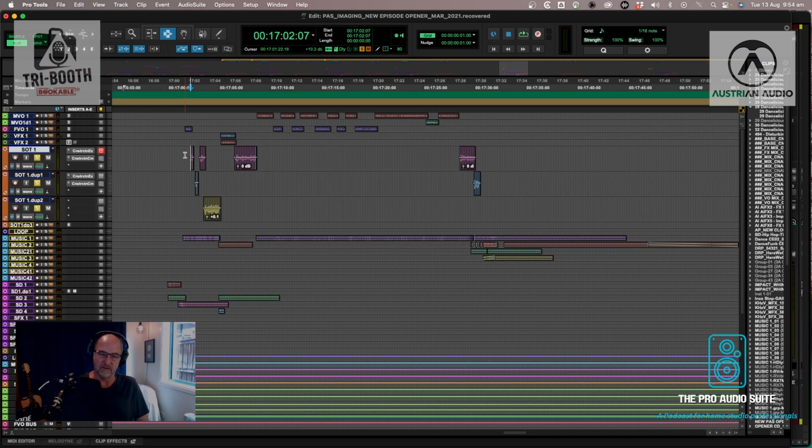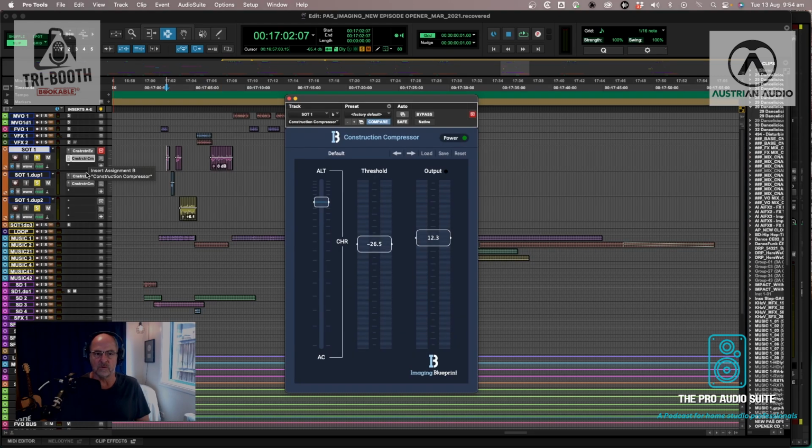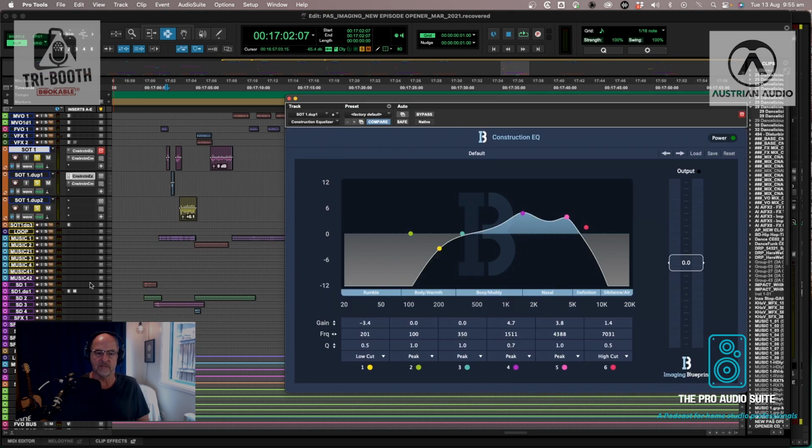So it's just a call and response, I guess, just to give it a bit of colour in there. And processing-wise, there's a bit of EQ going on. I've chopped everything high and I've chopped a lot low. And then just a compressor on there to control all that. So there's really not a lot going on there, although down on the bus, when we get down there later on, I think you'll find there's probably a couple of effects going on there.